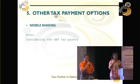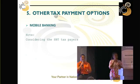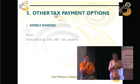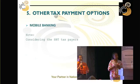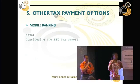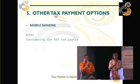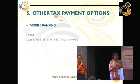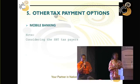We are also exploring other payment methods so that we can at least bring effective payment services to our taxpayers, so that when due dates fall, which you've already known about during the course of the week, as our presenters have presented to you, we, as much as possible, are trying to give services that are suitable to our taxpayers so that wherever, even in the remotest areas, they still can do their tax payments. So IRC is still exploring payment options, and we are exploring the mobile banking payment option. That is one of the works in progress that we would introduce in the near future.